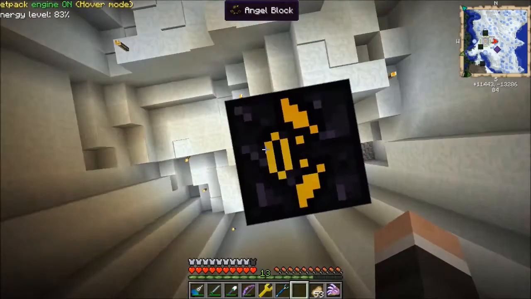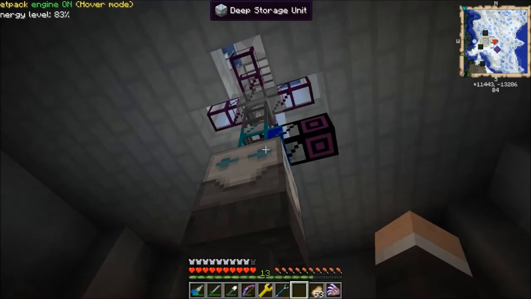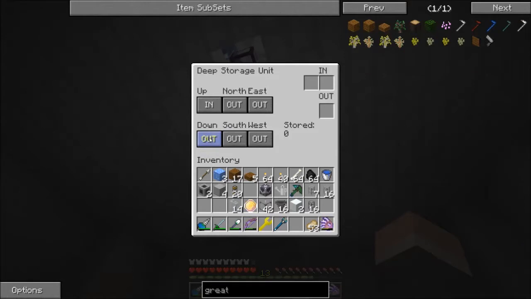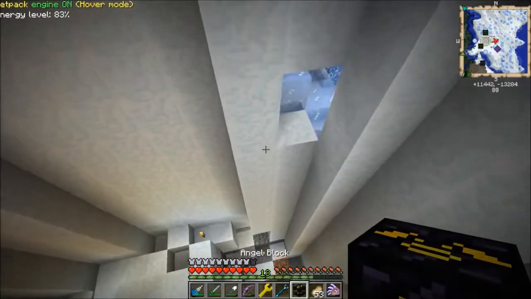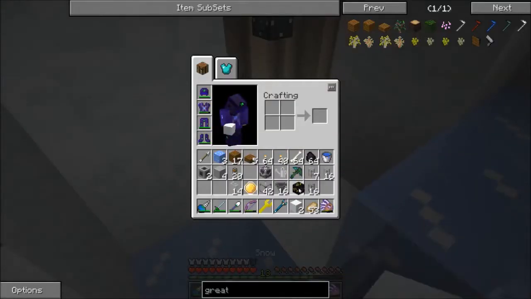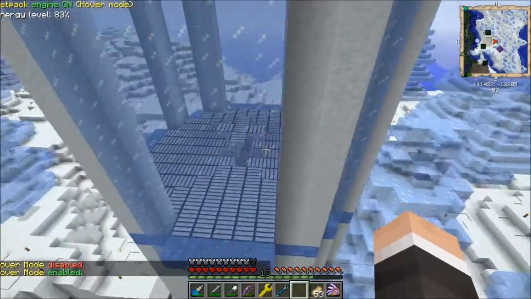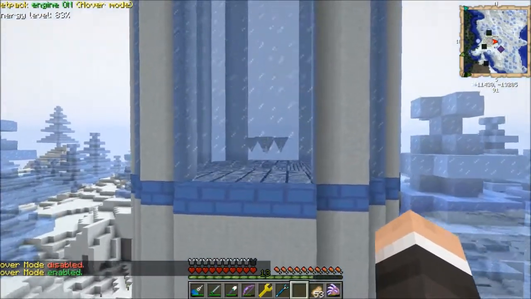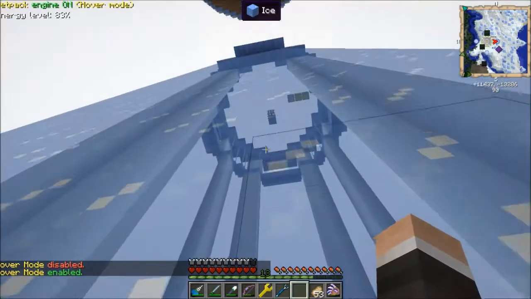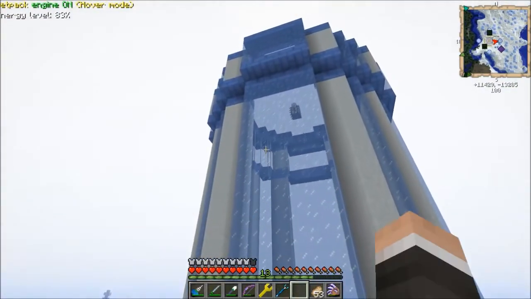Very good. So that should be all we need to do here, right? Oh, down, out. Yeah, up, in, down, out. Okay, very good. Let's head up. Oh, this way. Put these snow blocks back. Yeah, I like it. That's cool. See, you can't even see the cloud right there. That's what I should have put up. I may have to replace that glass. I should have put cloud up there.